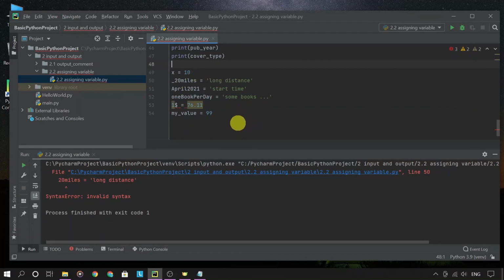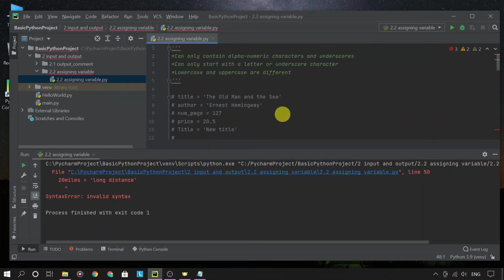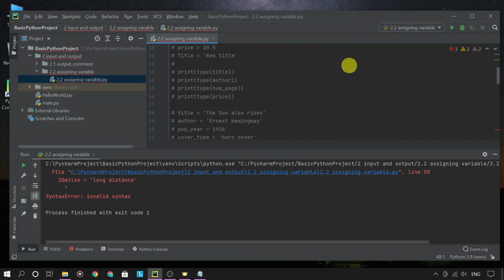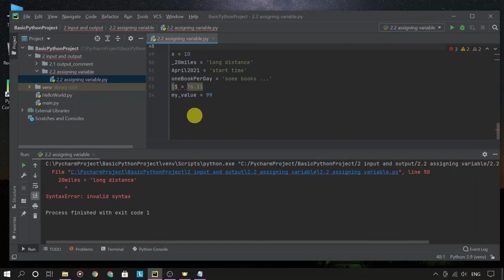So the second one that goes wrong is this one. Is it because in the first rule it can only contain alphanumeric characters and underscore, but in our case the money symbol is not allowed.